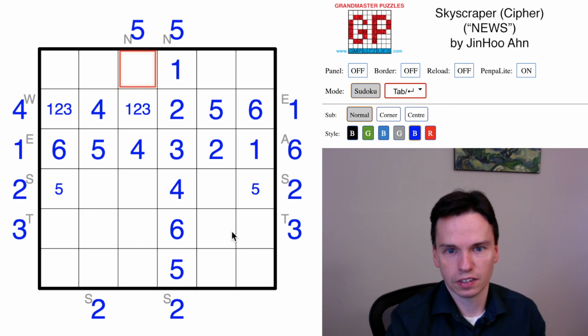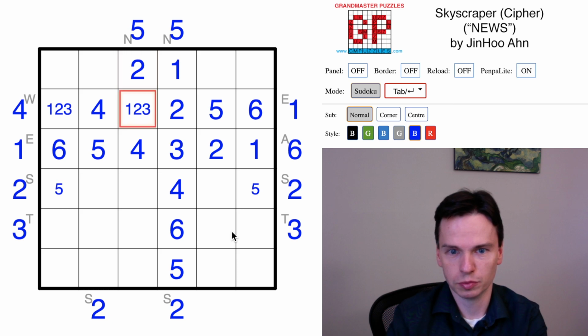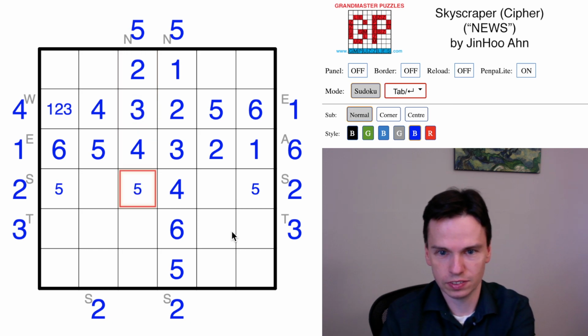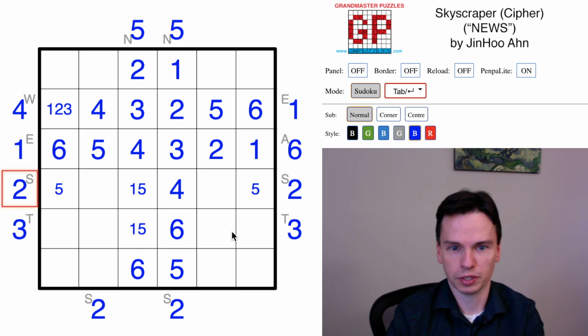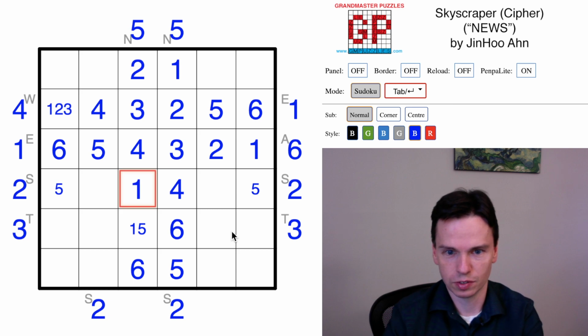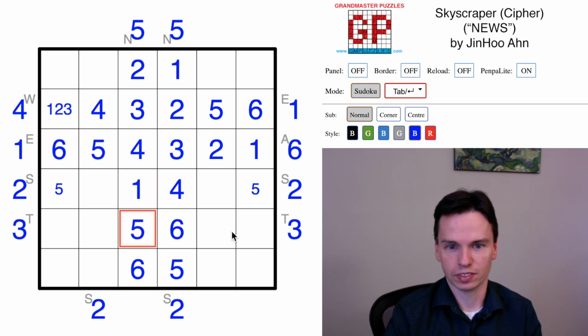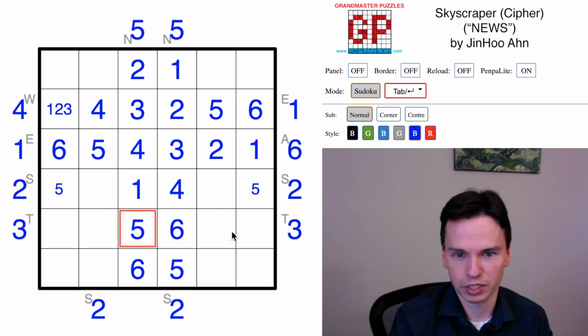This N still sees 5 coming down, and it can't start with a 1, so it must see 2, it must see 3, it must see 4, it sees a 5, and then it sees 6. And 1 is hidden here, but again, in this row, the 5 is on the left or right side, so 5 is in the cell, 1 is in the cell. 5 is in the cell, so we get this being placed in the grid.